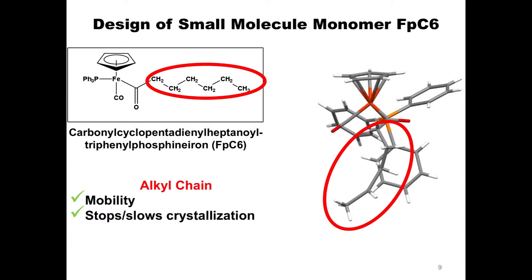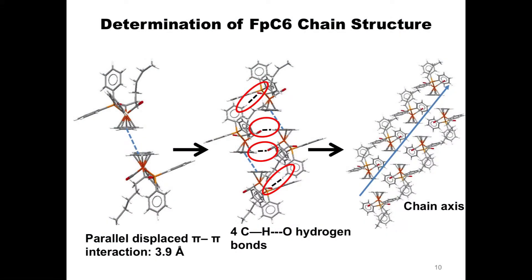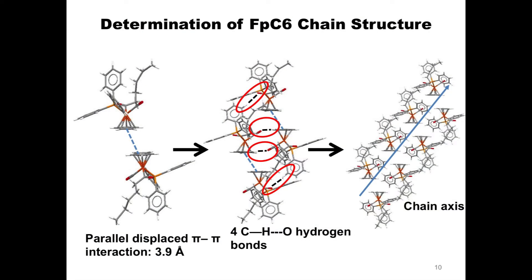So when we initially made this molecule, we did a lot of work in trying to figure out what exactly is the chain structure. We grew a lot of single crystals, and that takes a lot of time. And so we were able to, in two of these crystal structures that we got, we were able to identify a chain structure, and using a variety of other techniques, we confirmed its presence in the amorphous state. And the chain structure looks most likely like this. First, we see one FPC6 molecule associating with another FPC6 molecule through a parallel displaced pi-pi interaction forming a dimer. Now this dimer is going to act as the monomer, and it's going to associate through four CHO hydrogen bonds, which are outlined in the red circles here. Now this process repeats indefinitely, and eventually we get a very long chain. And if we were to link all the iron atoms together, we would get a truss structure.